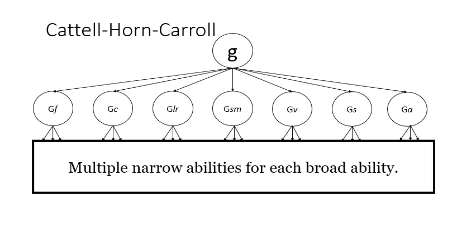Here we have the final iteration. This is the CHC theory, or the Cattell-Horn-Carroll theory of intelligence. This was where Carroll took all of these previous theories and a bunch more that we didn't have time to talk about today, and he really combined them using the research that had already been conducted into this theory. Since this theory was published in '93, and since that time, there have been numerous studies that have either confirmed or tweaked this theory to help move it forward. But overall, this theory is the most research-driven, using empirical data at least, of the theories of intelligence.